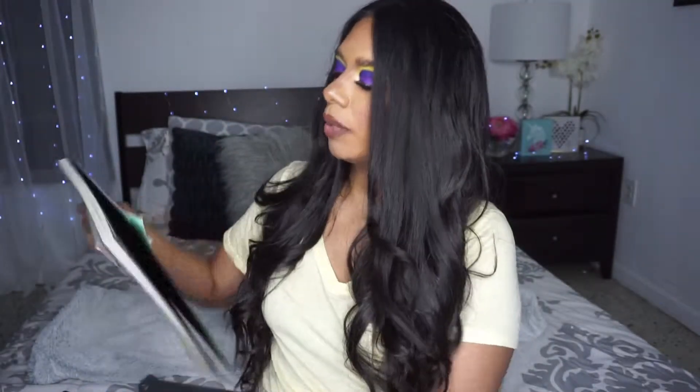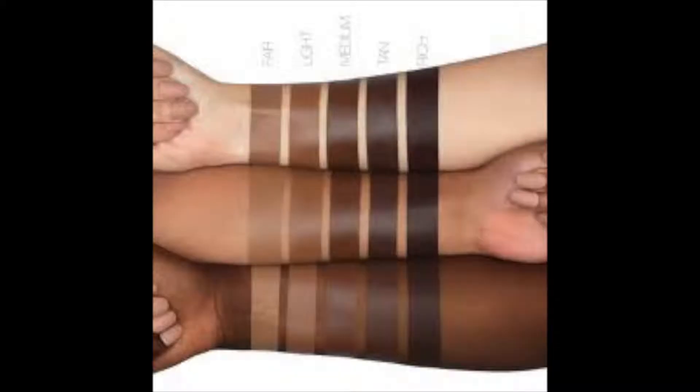Really quickly, I'm going to read some notes that I took. The Contour and Bronzer Cream retails for $30. It comes in five shades: fair, light, medium, tan, and rich. I'm going to insert a photo of how the shades look. And the Huda Beauty Resting Boss Face — wait, the Setting Spray retails for $32.